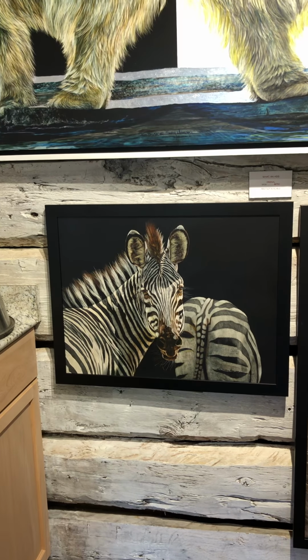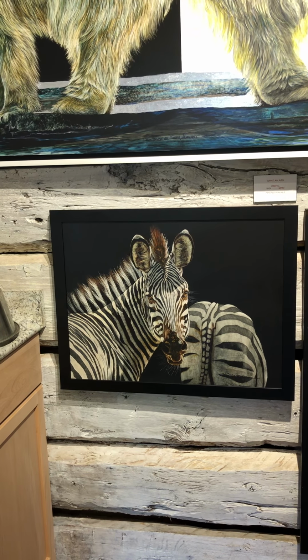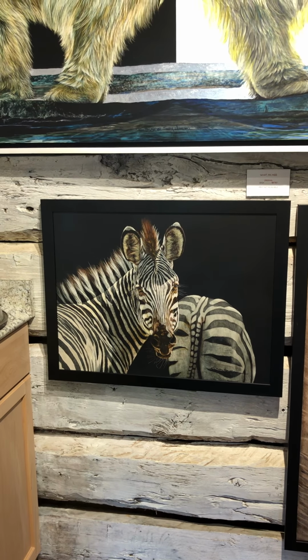Here's a little piece I just got back from Santa Fe. It probably shouldn't have been there in the first place because who really wants African animals when you're in Indian territory? But it's a lovely 18x24 called What an Ass. We know a few of those nowadays too, don't we?